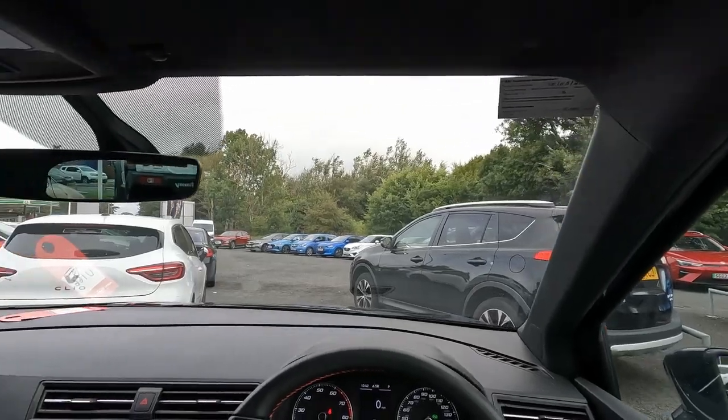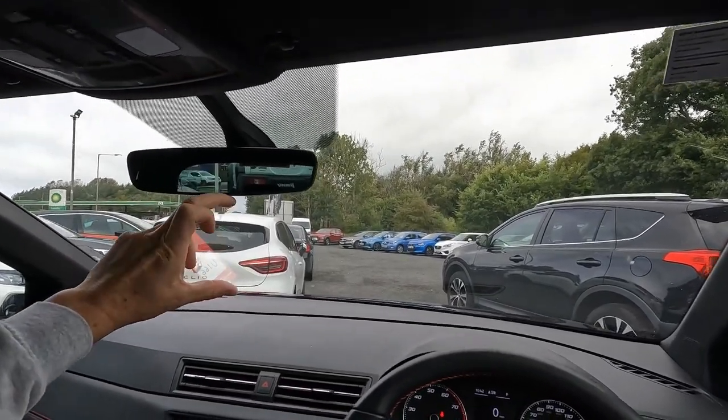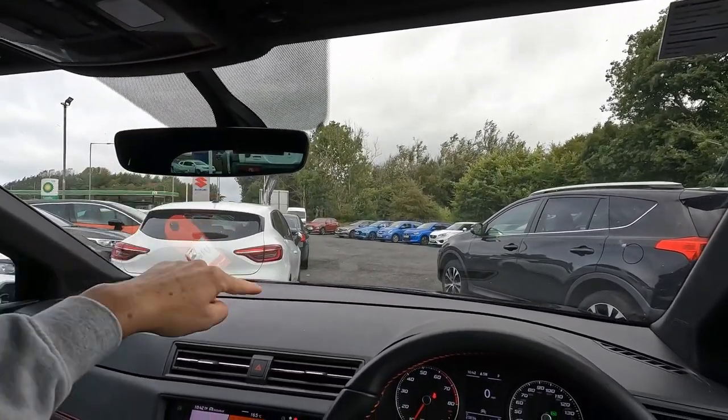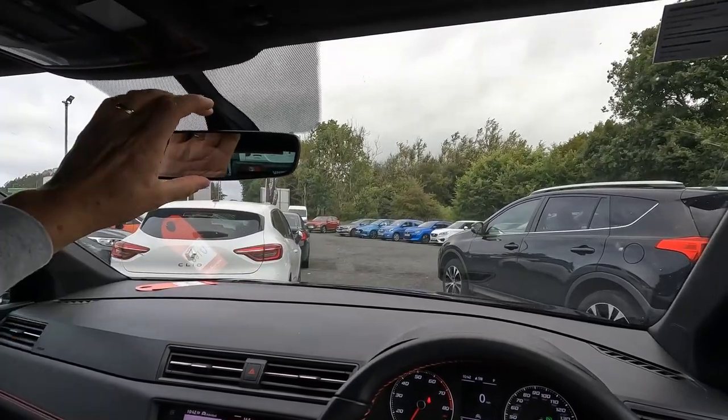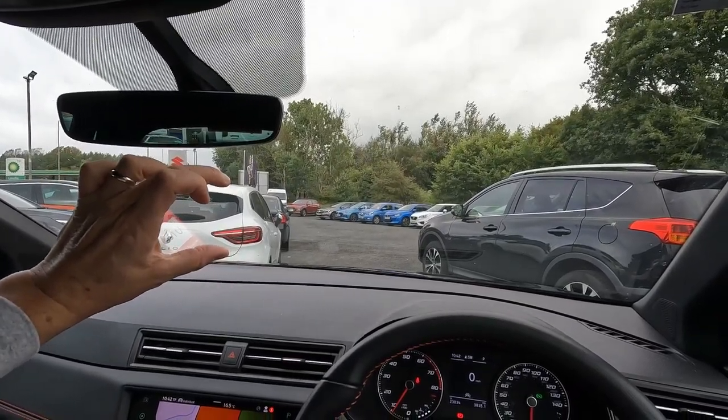I'm inside the car and I will start as usual from the visibility. I'm 193 cm tall and the driver's seat is now on the lower position, with the camera at my eye level. That's a huge surprise — just take a look around. I've got lots of space between the lower part of the mirror and the lower part of the windscreen. Usually this mirror would be here, and after that I'd have just a little space like that.